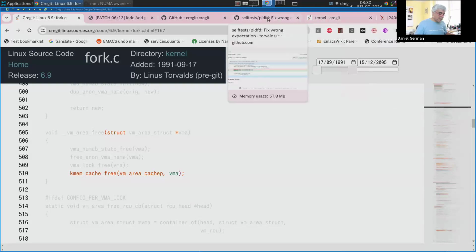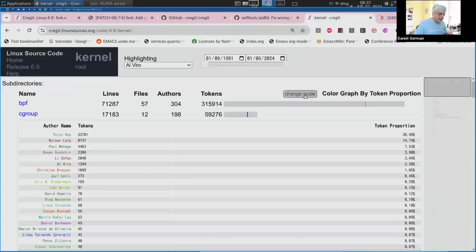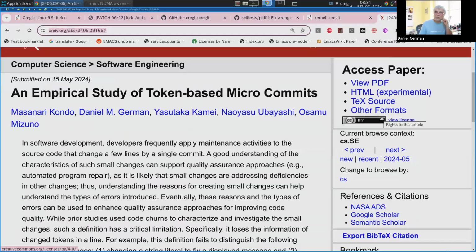One extra thing I wanted to mention is that we have been using it also for more research. This is a paper that is coming out relatively soon. One of the things we discovered is that a little bit less than 10% of the kernel commits add or remove at most 5 tokens. That tells you the level of maintenance that the kernel has. That's the kind of analysis that we can do. We can go much deeper in understanding exactly what gets changed in a commit.